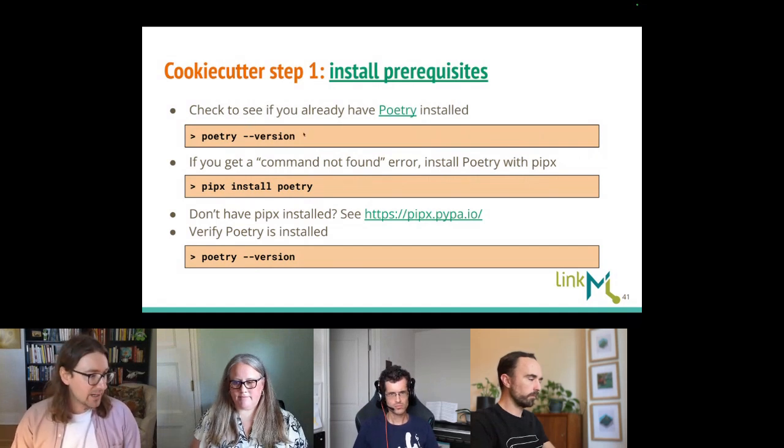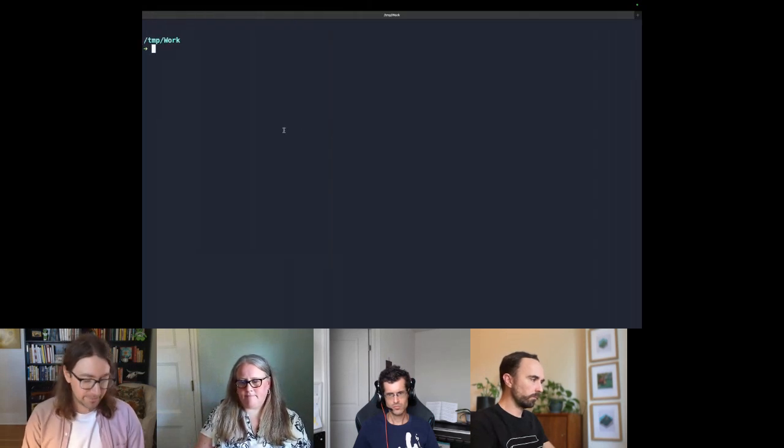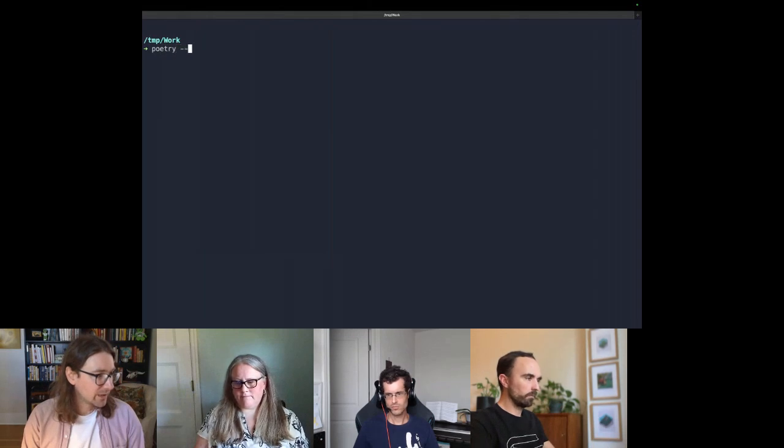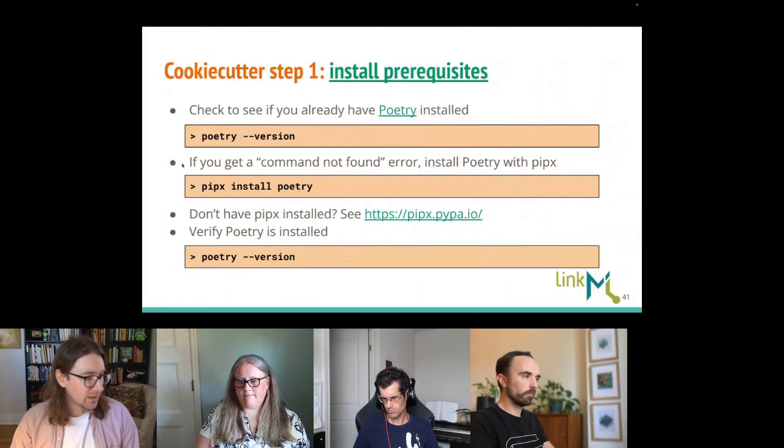Okay, first, let's see if we've already got Poetry installed. I happen to have Poetry installed already. If you don't, try poetry --version on your command line, and if you get a command not found, we recommend installing Poetry using pipx.